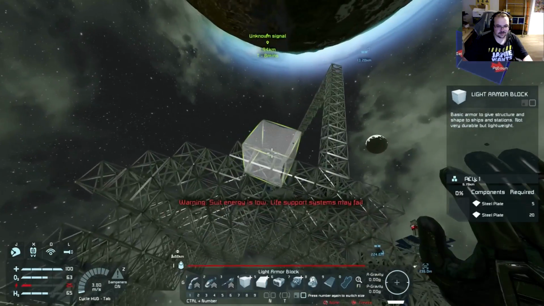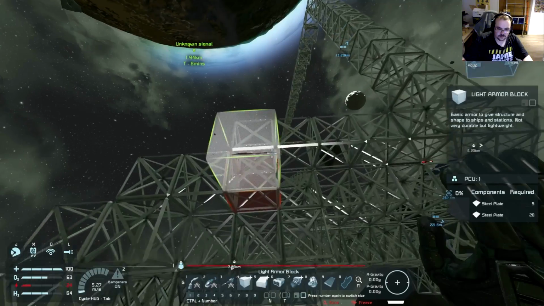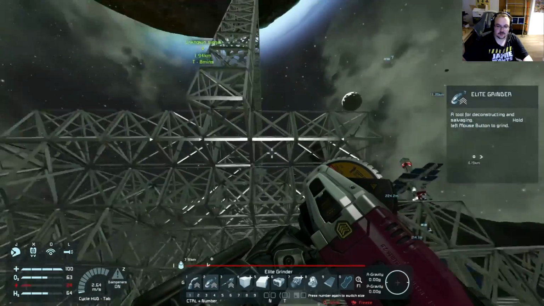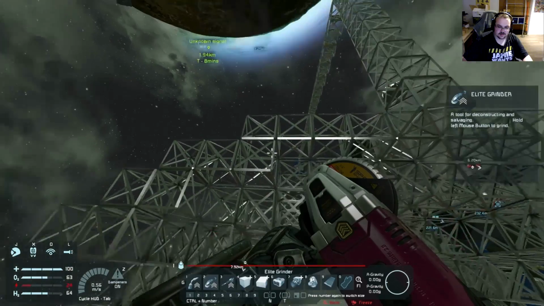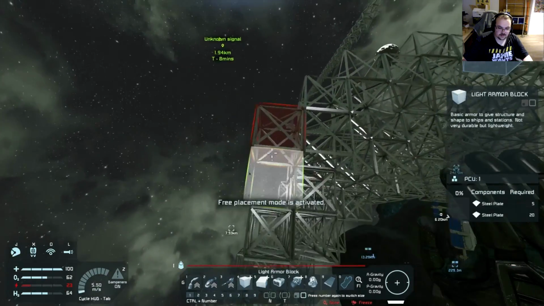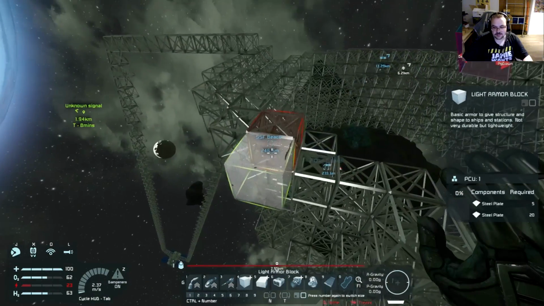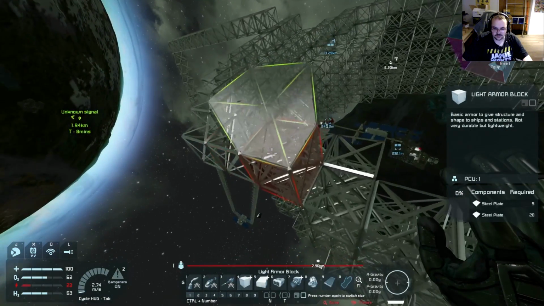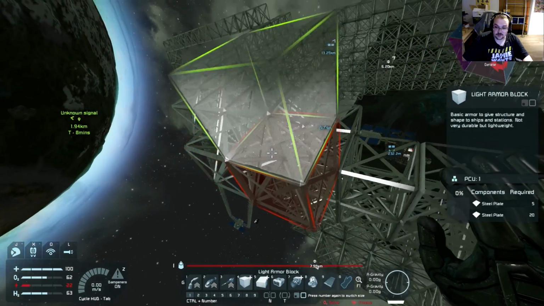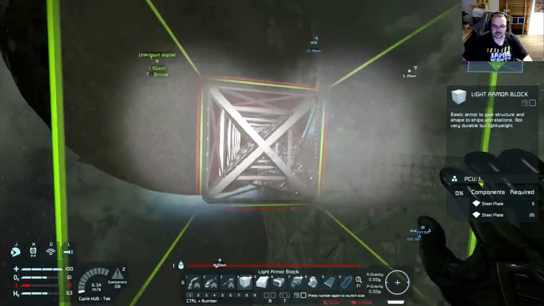Okay, so 7. Energy low. And then, oh, hold on, I think I made a mistake. No, I didn't. Okay, 7, and then technically 2, and then 1, 2, 3. And then we'll place a connection block here again, and then it's going to be 2 in this direction. And then a connection block, and then again 1, 2, 3, 4, 5, 6, 7.